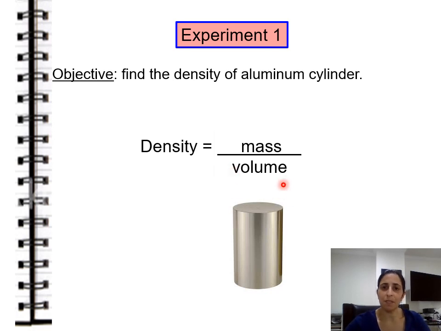And then in parts B, C, and D, we're going to be determining the volume of our cylinder using 3 different methods. So there's only one way to find the mass, but we're going to use 3 different methods to find the volume. And then after determining the volume in each case, we're going to plug it into this equation and determine the density. At the end, we're going to compare the densities that we determined for the cylinder. Theoretically, all those values should be the same, but we're going to compare and see how different they are from each other.